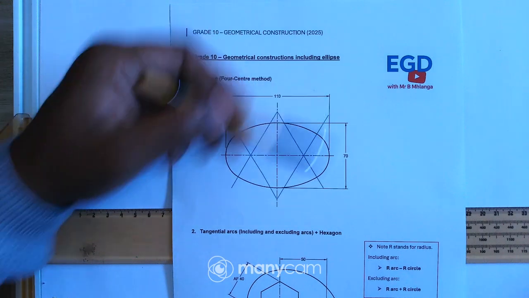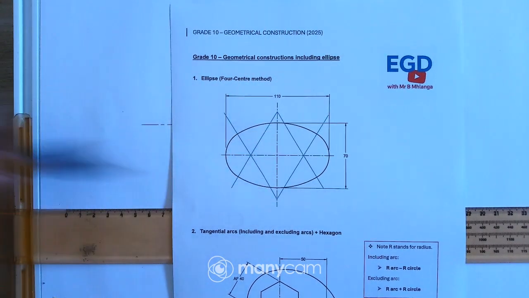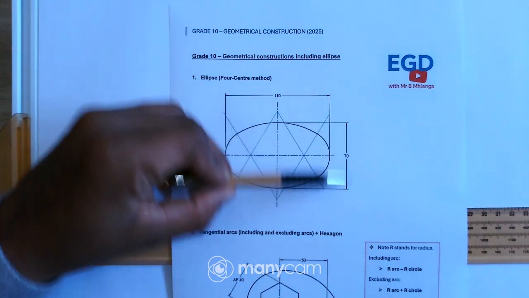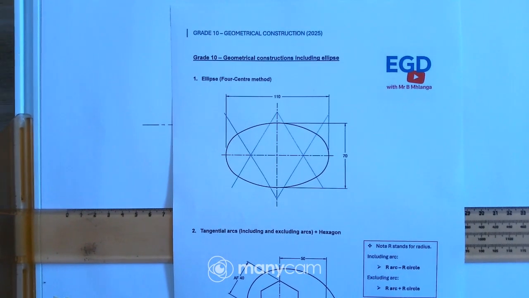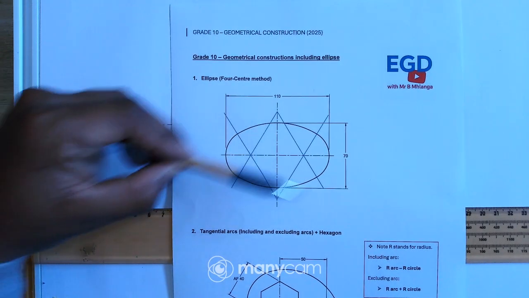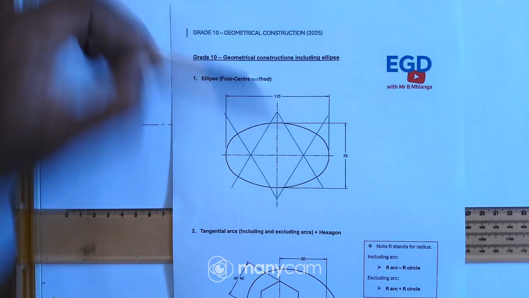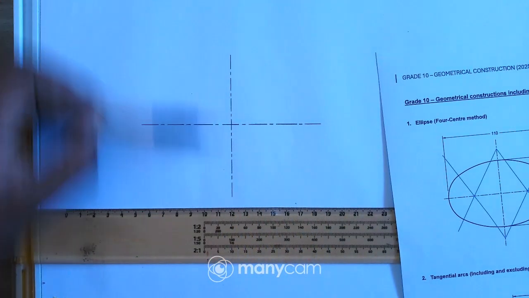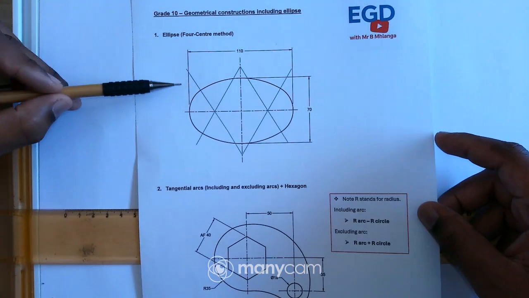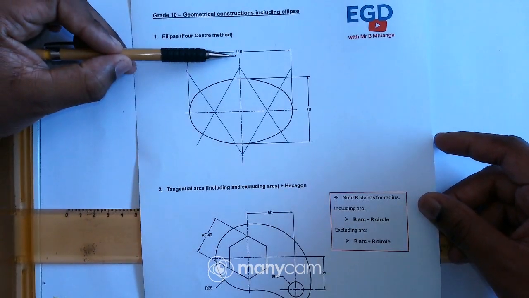Okay, so from this figure, we are given the length of this ellipse, and we are also given the width of the ellipse. So this length is called the major axis, and this width, this side or height, is called the minor axis. So step number one, I'll have to draw the center lines, obviously, and then after drawing the center lines, I'll try to construct a rectangle using the given measurements. So already I've drawn the 2 center lines. Then I'll have to draw a rectangle in light construction using the 2 given measurements. So the length is 110.